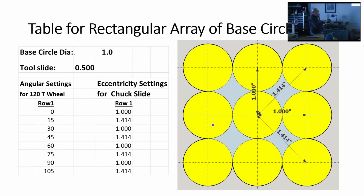Here's an example. This is a rectangular matrix. It's just the first row of the matrix. You have the central base circle and the first row around it. And you can see how the polar coordinates are working. You set those coordinates up as a table.